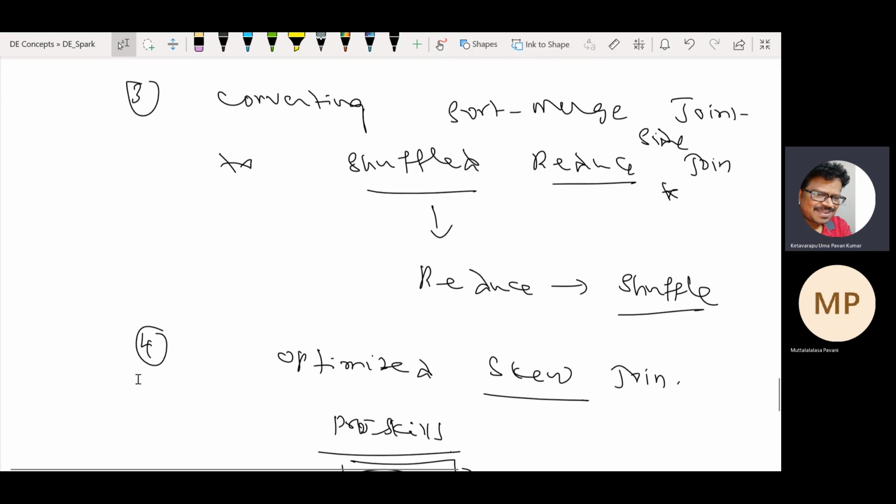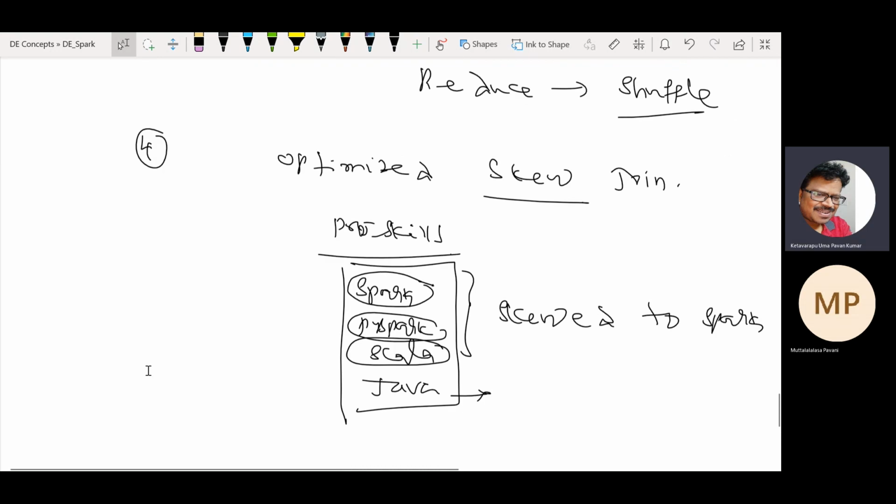So a sort merge join can be taken either as broadcasting or as a shuffled reduce side join, depending on the situation. If the table contains fewer records, you can go ahead with broadcasting. Otherwise, you can go with the shuffled reduce side join.